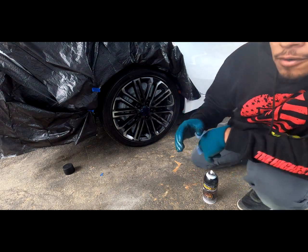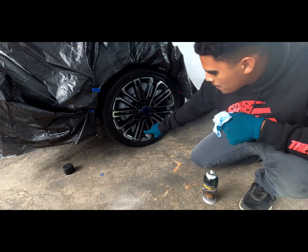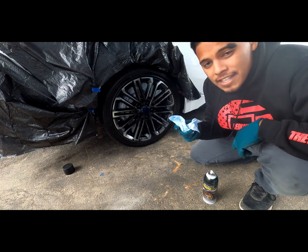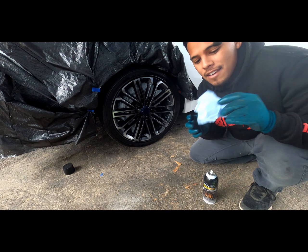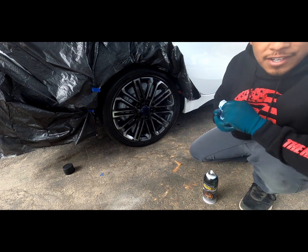Alright guys, so on that first coat, I was a little closer than what I want it to be, and I did start noticing some drip. So if I see any big drip, I'm going to take a clean napkin or paper towel and try to dry that before it dries, so that's what I'm going to do right now.